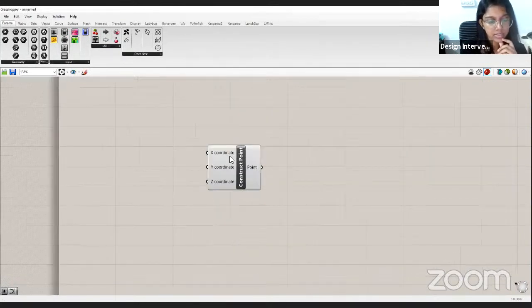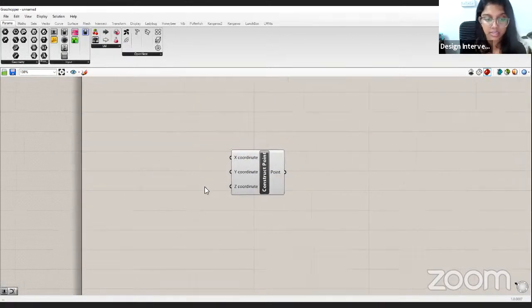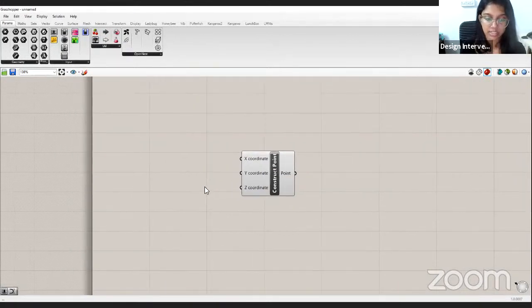Now let me show you an example with this component. It is asking me for three things. If I want to create a point, it is asking me to specify what is the X, Y, and the Z coordinate. I need to give numbers for creating that. So let us say I want to create a point 5, 12, 0. I need to create numbers and specify it as the input.